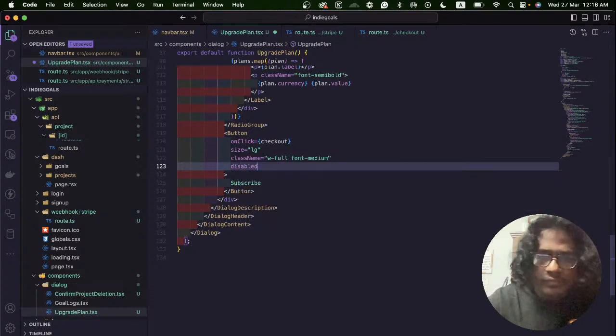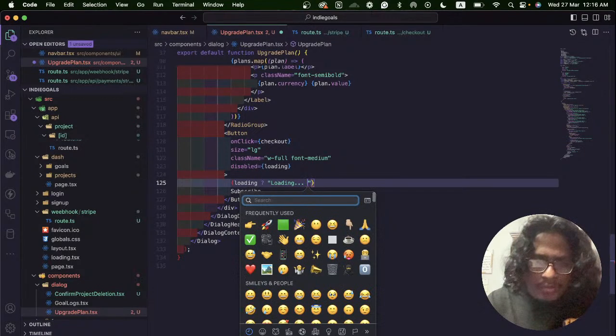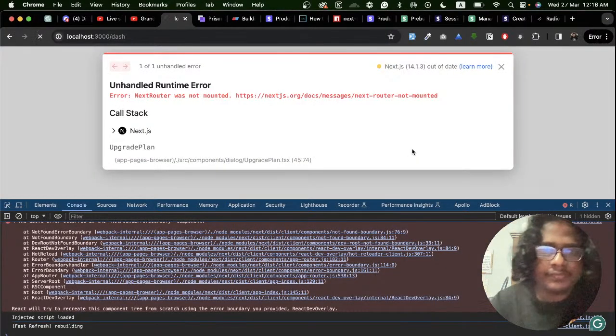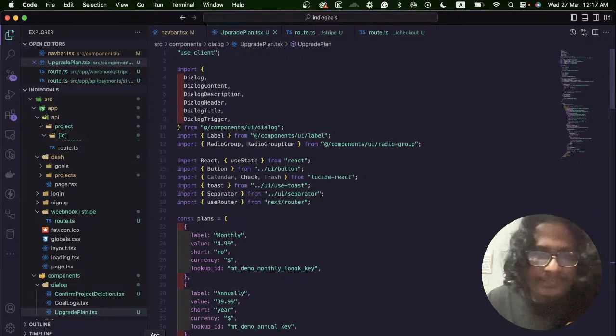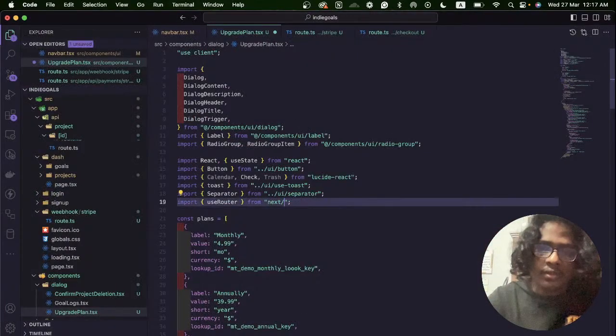Disabled when it's loading. And if it's loading, it will just be disabled, otherwise it won't. This router is not, will come.